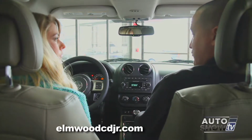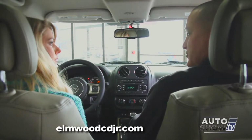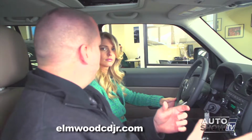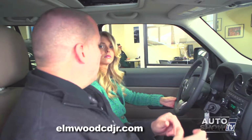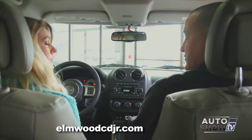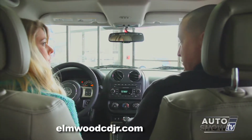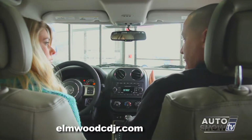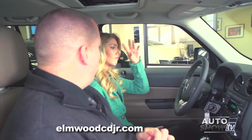That, coupled with the electronic stability program, makes this a very safe vehicle in snow, sleet, ice, and rain. It senses the actual path of the vehicle and also the intended path of the driver. It'll help correct oversteer and understeer by applying brake pressure to either the inside or the outside wheel and by also slowing down engine speed. So it's a very sophisticated system, but you don't even know it's working when it's working, and it's full time. Keeps you and your family safe while driving.